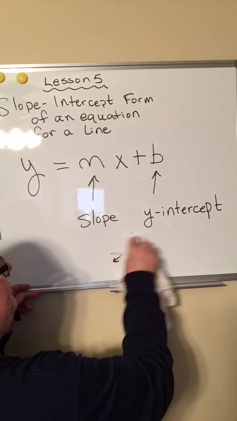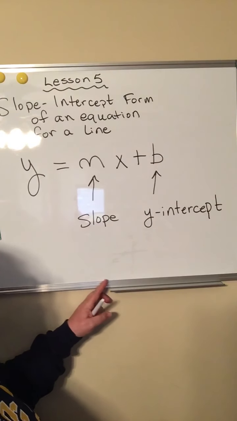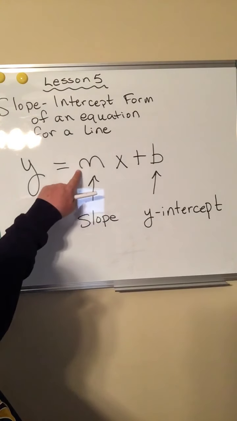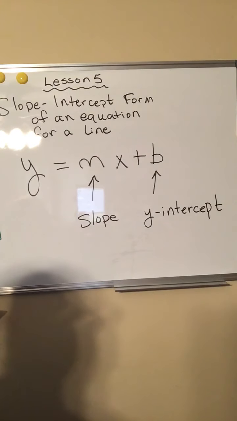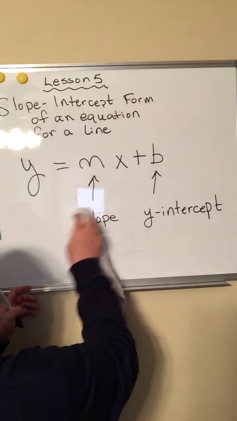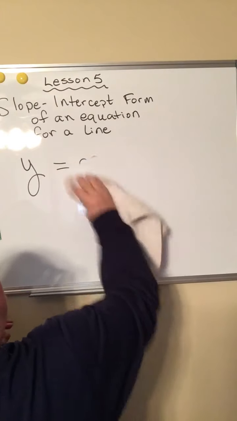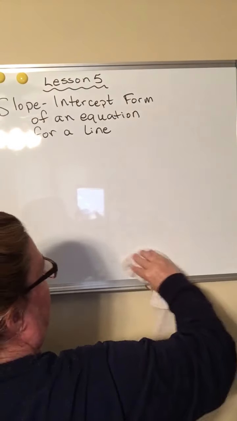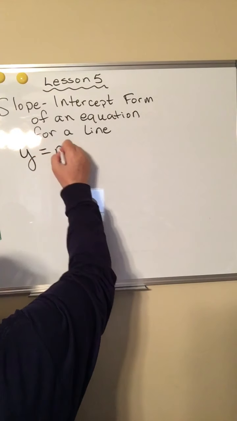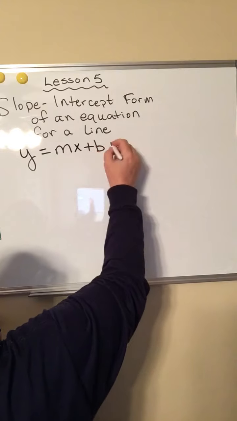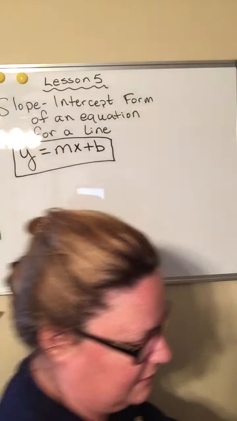Okay, so if you have not written down yet y equals mx plus b, write it down, m being the slope, b being the y-intercept. If you need to rewind and do that, do it. Otherwise, I'm going to go on. We need to keep that in our mind all the time while we're working on this.